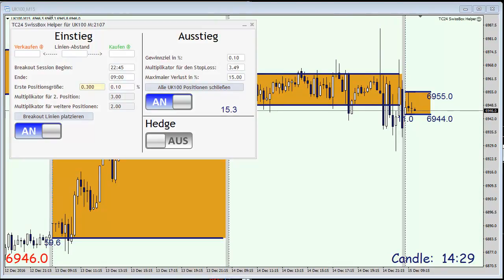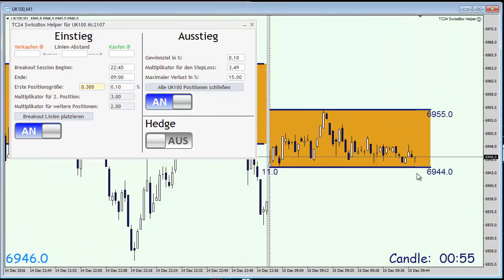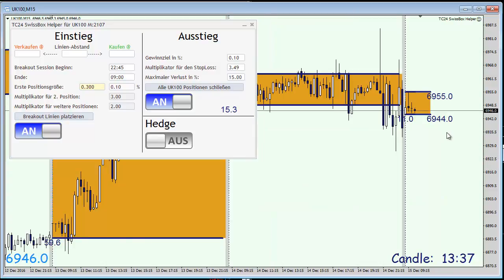Okay, so yesterday's Fed decision failed to give us any further direction for the trading day, and as you can see here in the box on my MetaTrader demo account, we are currently trading within a range of the first hour between 8 a.m. CET and currently 8:46 a.m. CET of 11 points. So that's a nice box. However, if you change the time frame, you'll see that you are trading within a couple of inside bars from the previous last hours. However, that shouldn't stop us to trade the SwissBox opening.